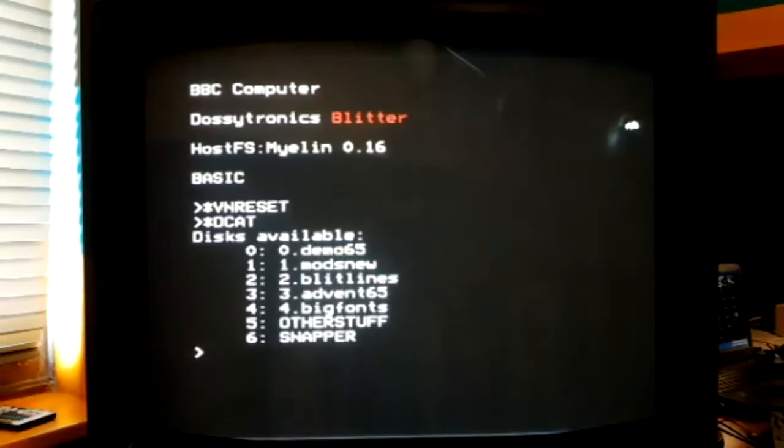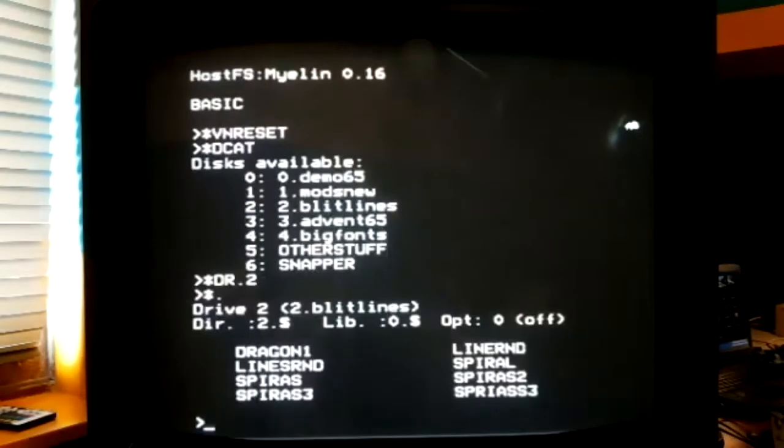I can't remember which disk is which. So the next thing I thought I'd have a go at was line drawing. This is really very much a work in progress. I started this in the middle of last year, and I've never properly finished it off. This requires me to run as a 6809. Basically, I just wrote the software for the 6809 because it was easier.